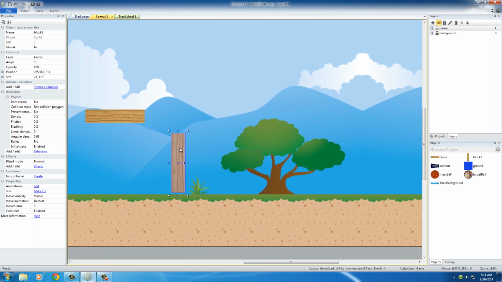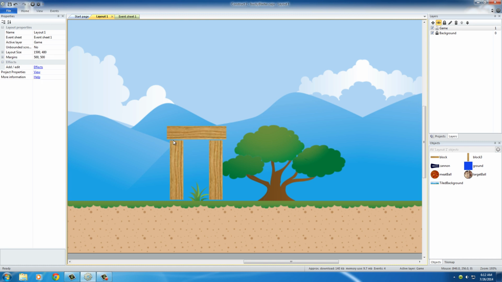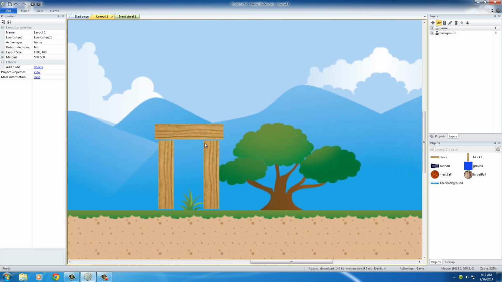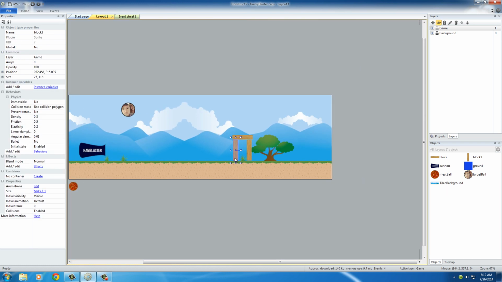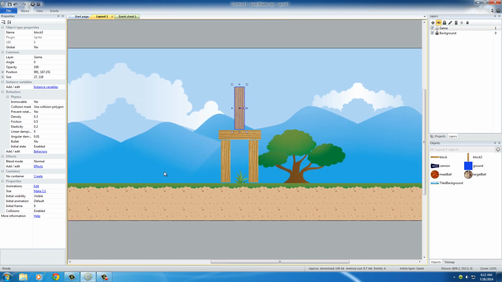And we'll just build a really simple one at first. So again, hold control and drag right there. And another thing that I want to mention is make sure that you do have a small gap between, you see I have a small gap between those. And the reason for that is because if you start your game and they're touching, then your collision detection on these is going to be messed up. So always make sure that whenever you're building a tower like this, especially with physics objects, to make sure that you have a small gap. It's not going to affect anything. And so my tower is going to look something like this.